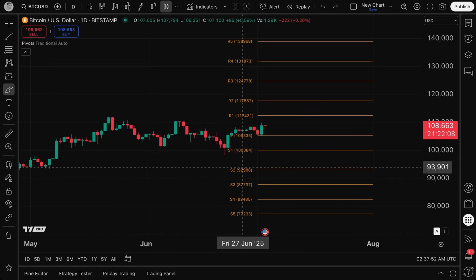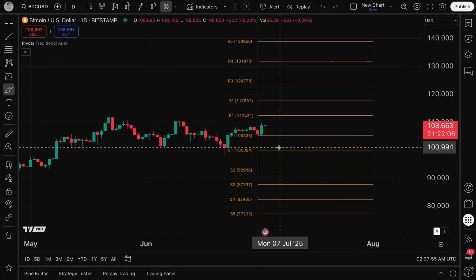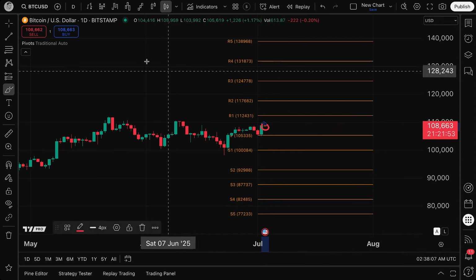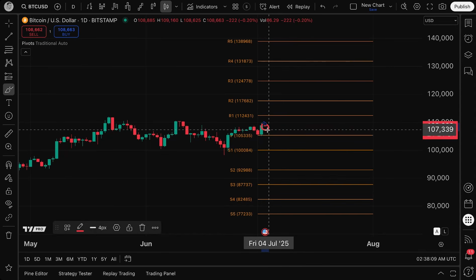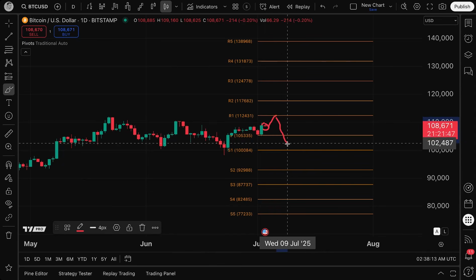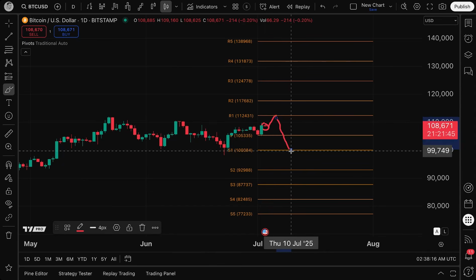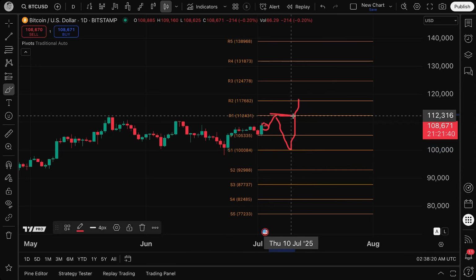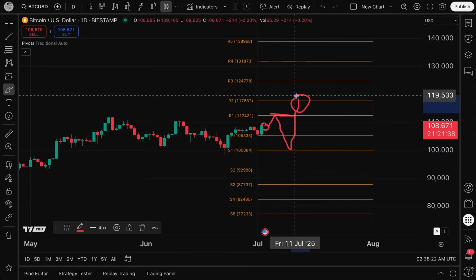But now think about these pivot points acting as support and resistance, entirely calculated off of one another, and of course, the current price action. So some people might consider it okay, so Bitcoin's here. We're on a daily chart. The first pivot point to the upside is right here. The first pivot point to the downside is down here. The next pivot point to the upside, if it breaks through this level here, is up here, and so on.